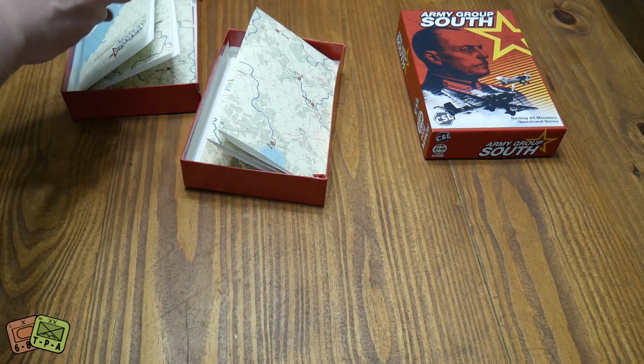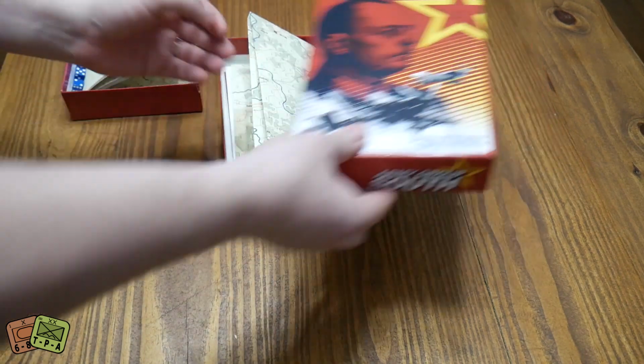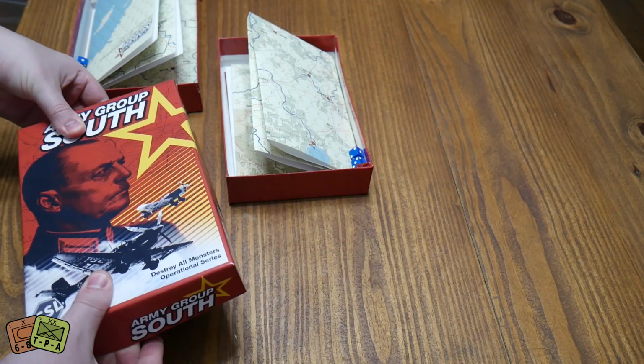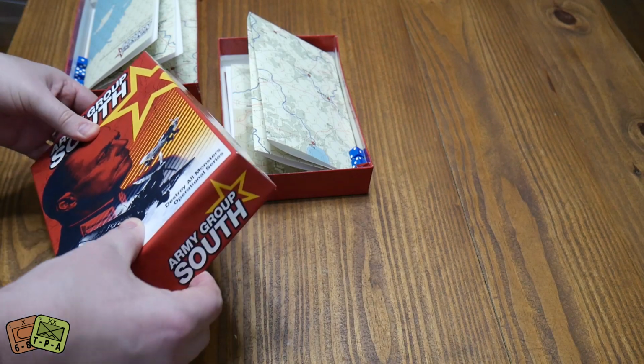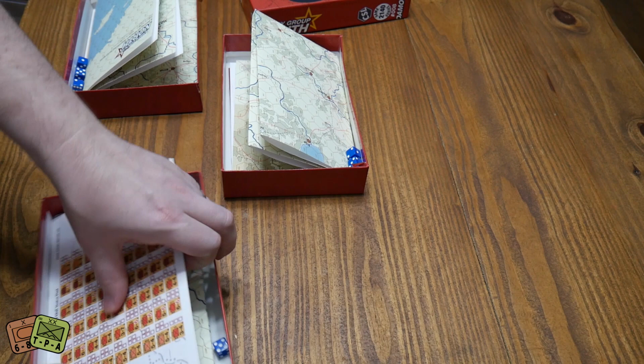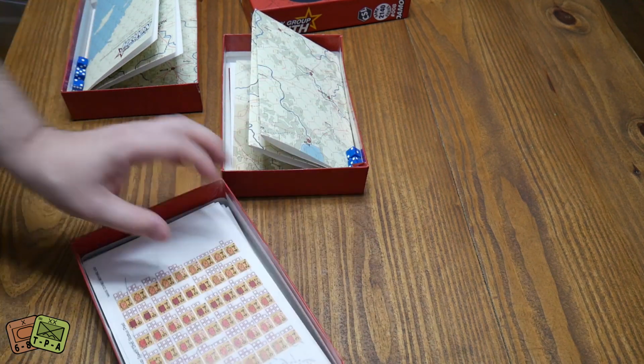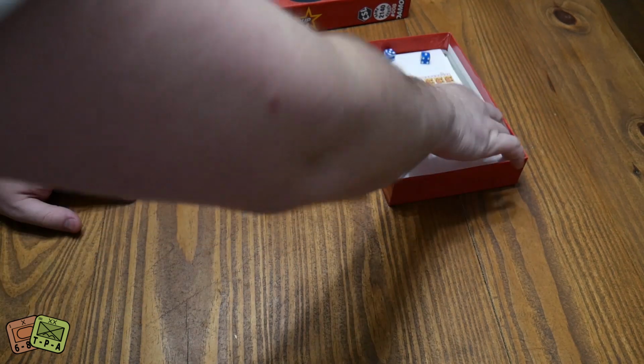Okay. Dice. And Army Group South. Oof, this box is tight. There we go. More dice. You can never have too many dice. Same blue dice. I like that they use the same ones.